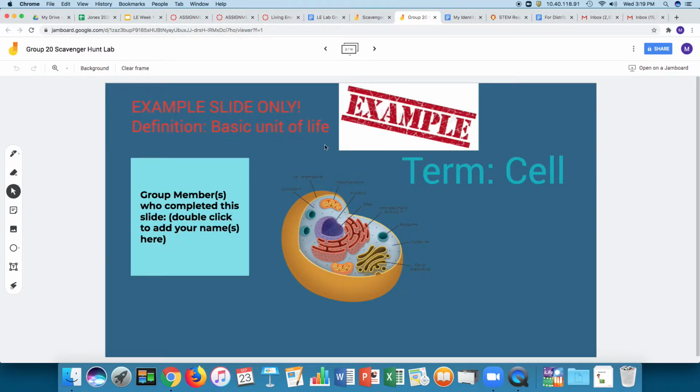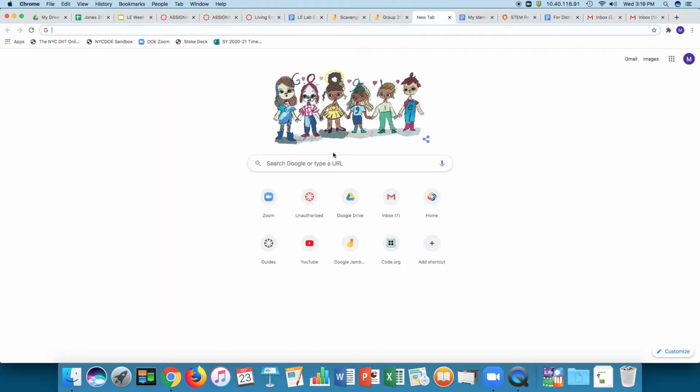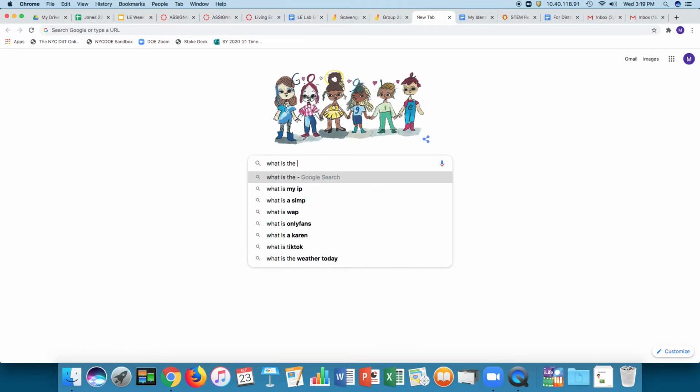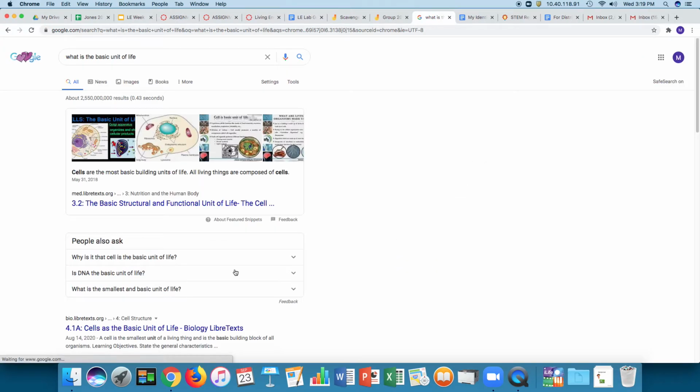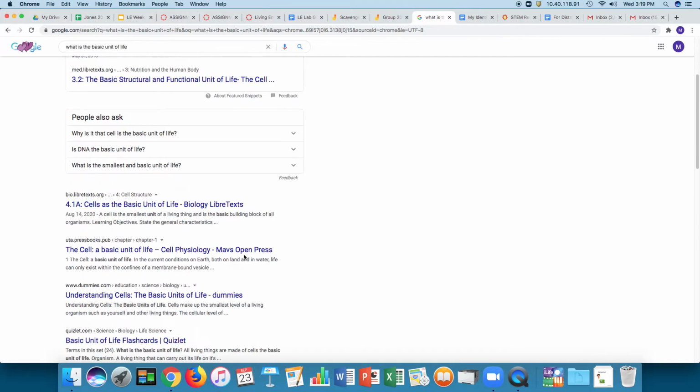This is an example of what I want you to be doing. The definition for this slide, and this isn't one that you'll complete, is just the basic unit of life. So if I go into Google and type in, what is the basic unit of life? I get an answer, and it looks like it's a cell.